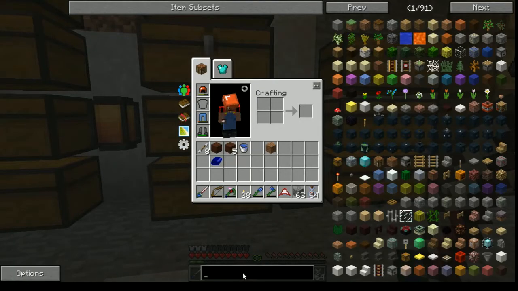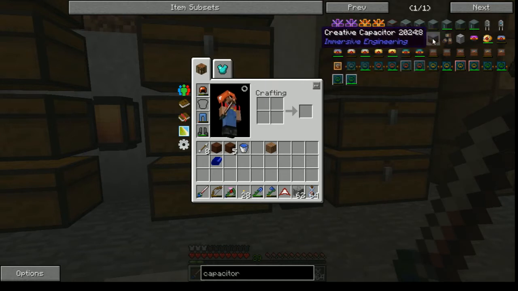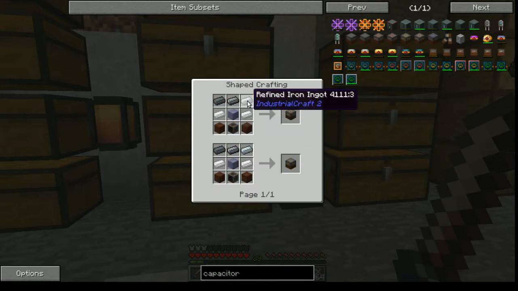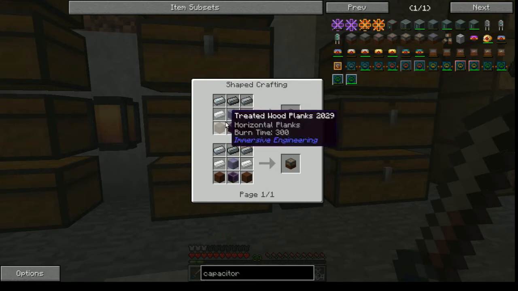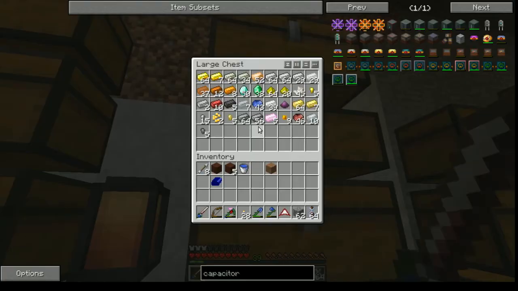Well, I was thinking we could go to Immersive Engineering. Yeah, creative capacitor. Wouldn't that be nice? And let's just jump straight up to the HV capacitor. That's just a few steel, a couple of aluminum, a block of lead, a block of redstone, and a couple of treated wood planks. I actually want to make 2 of these. So we need enough lead for 2 blocks.